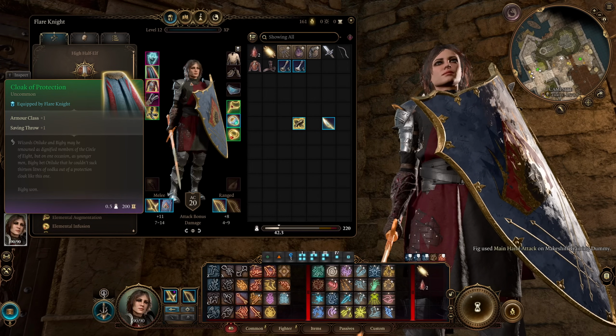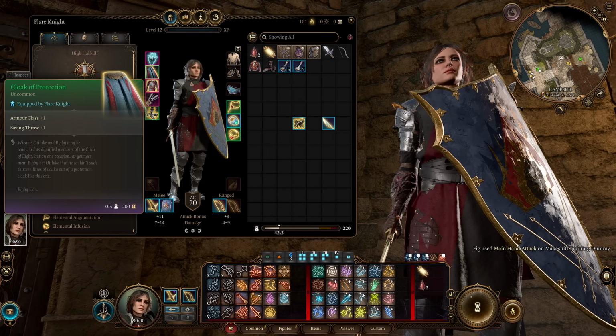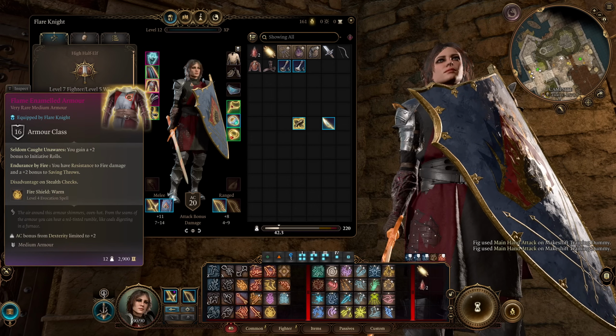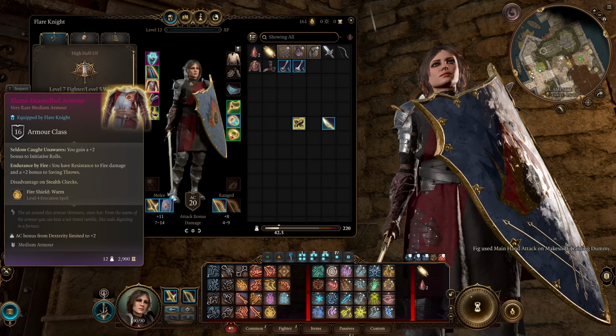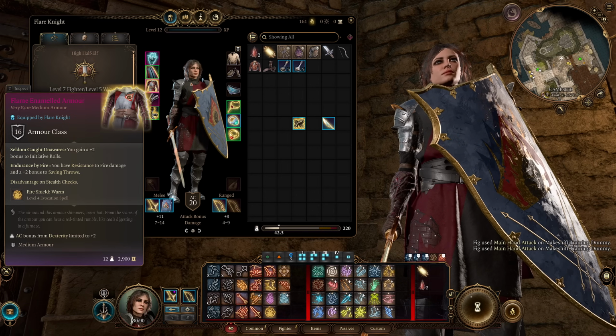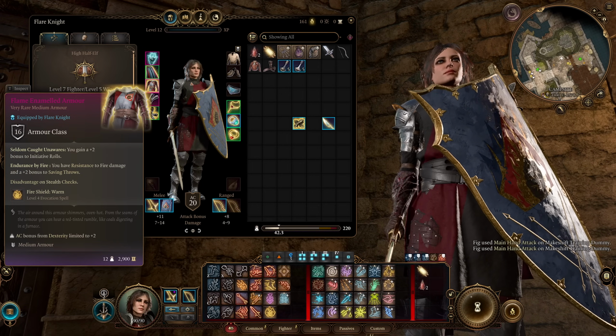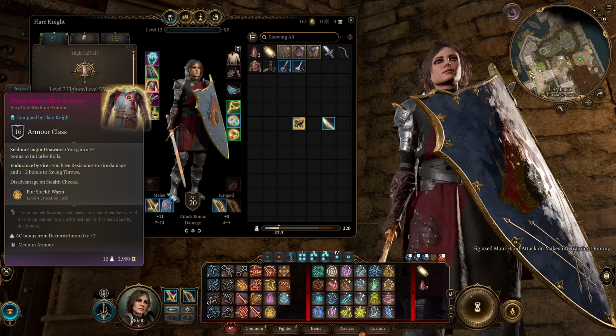Next up is the Cloak of Protection, giving us a +1 to our armor class and saving throws, rounding out our AC to a nice 20 when all is said and done. Next up is the Flame Enameled Armor, giving us a +2 bonus to our initiative rolls, helping to make up for that low dexterity. We have resistance to fire damage and a +2 to saving throws, again making us even tankier against spells as well.